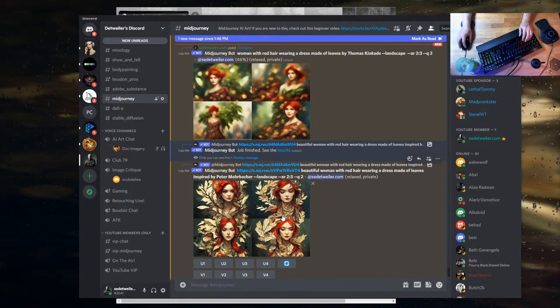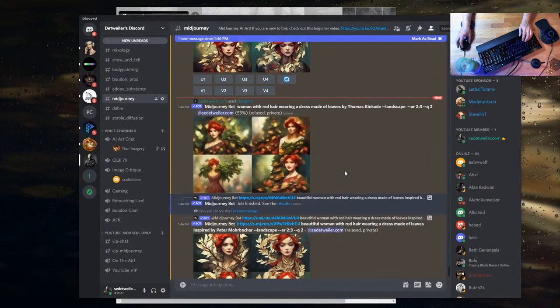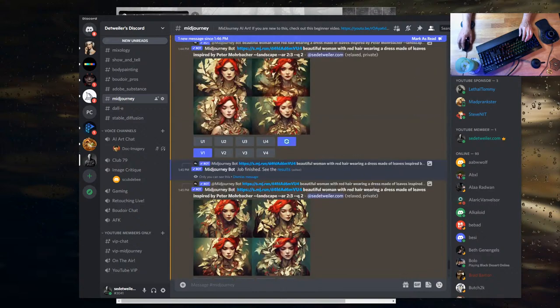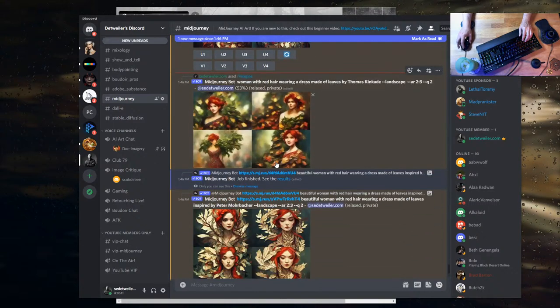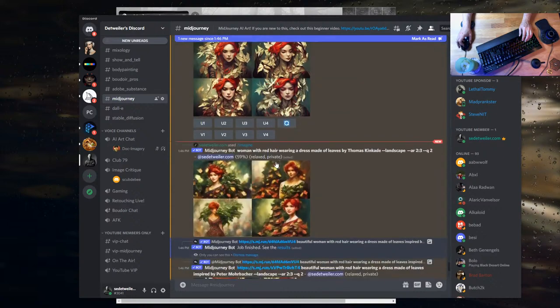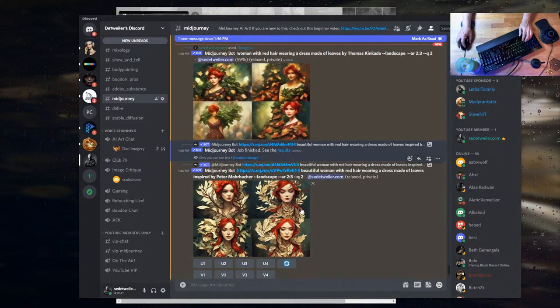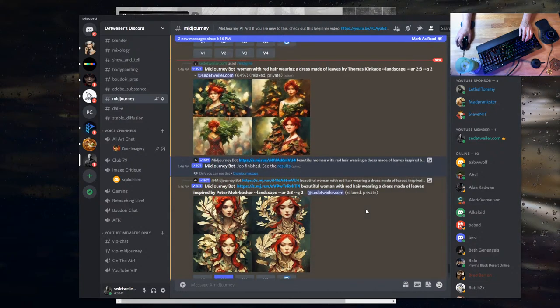Okay. How do we do here? They're okay. This one's actually pretty decent. Are they better than the one I started with? I'm kind of torn. I think I'm going to go with this one here. So let's ask for an upscale of number 2 and see what happens.